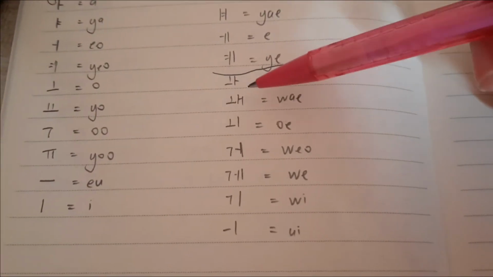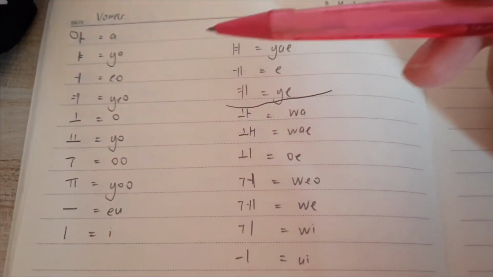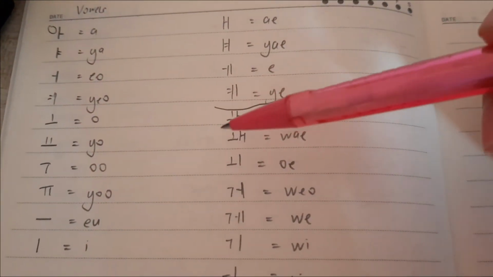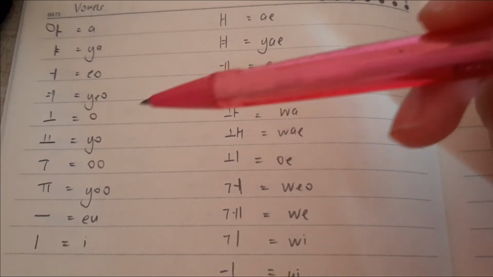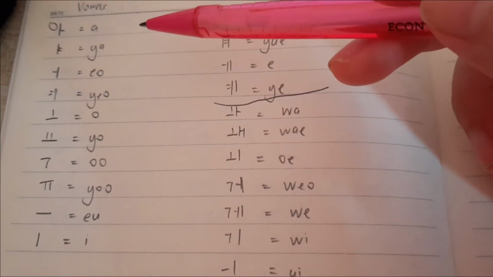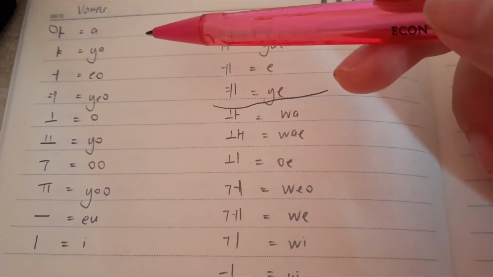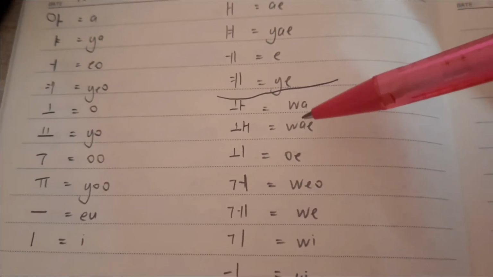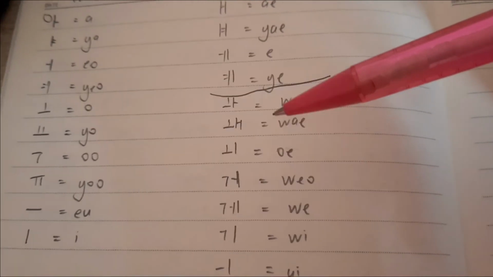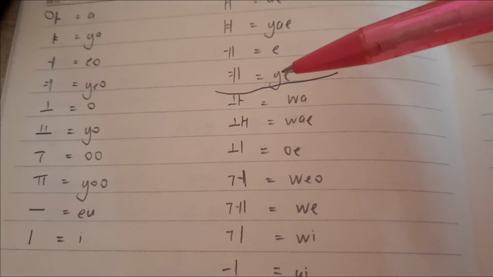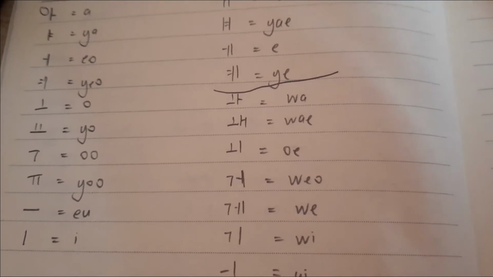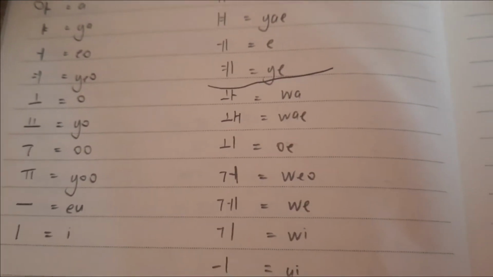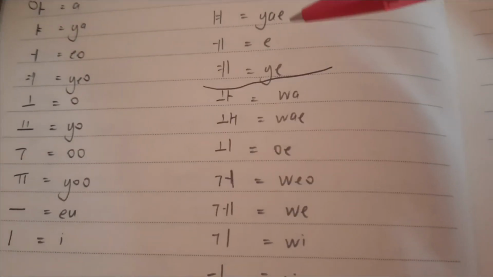Okay, so from the crudely drawn divider over here, we're going to move on to the secondary vowels. The secondary vowels are vowels that are a combination of two of the primary vowels over here. So you can see that this one is a mixture of O and A. This one is pronounced as wa, as in Wario, Waluigi, that kind of wa. So that's pronounced wa.